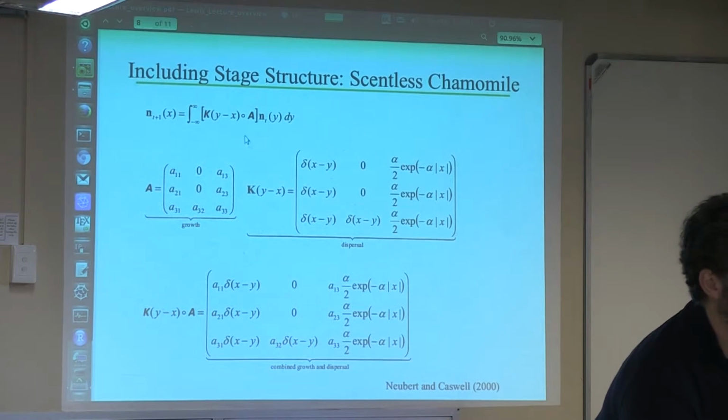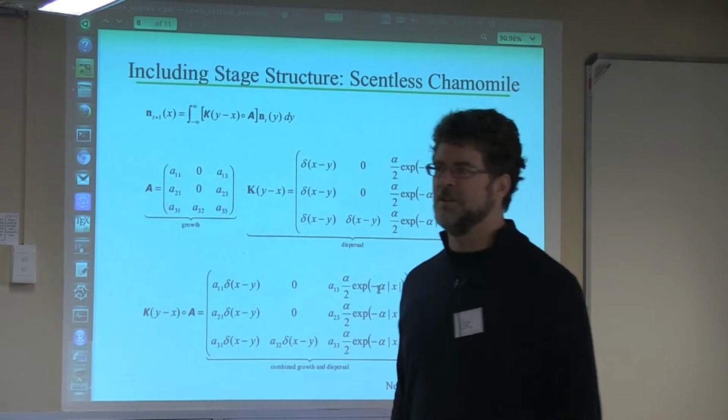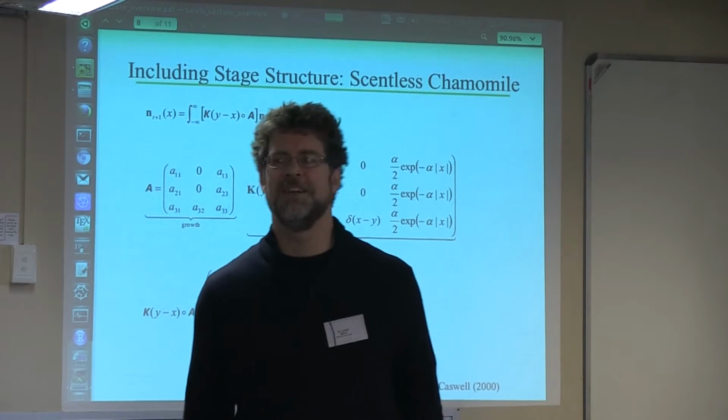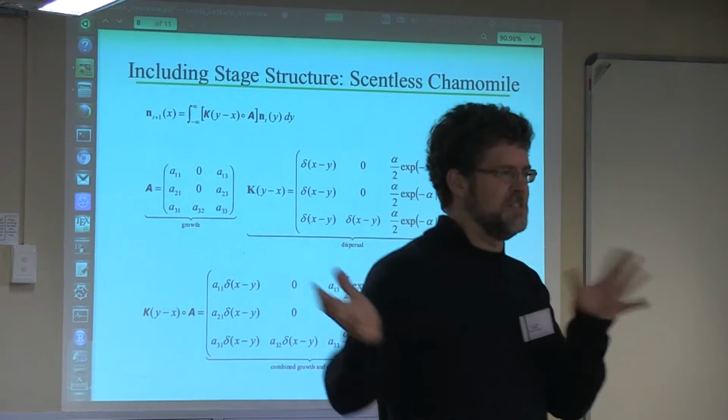And so this little circle here just means component-wise multiplication. It's not exactly like matrix multiplication. It's just you put the A11 times the delta there, say A13 times that thing there. So it's like what you would want to do for matrix algebra if you didn't know how to do matrix algebra. Okay. It's got a name called the Hadamard product, but that's what it is.